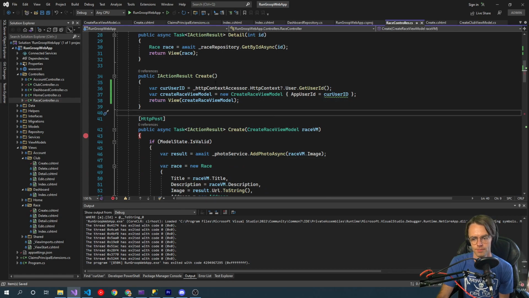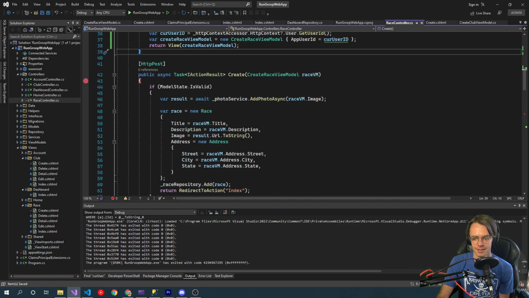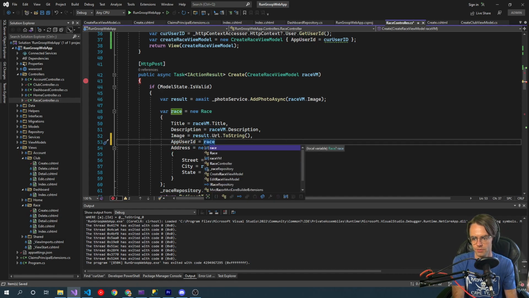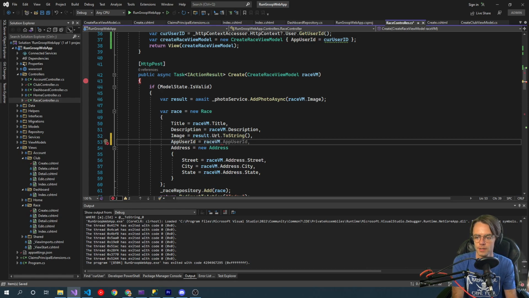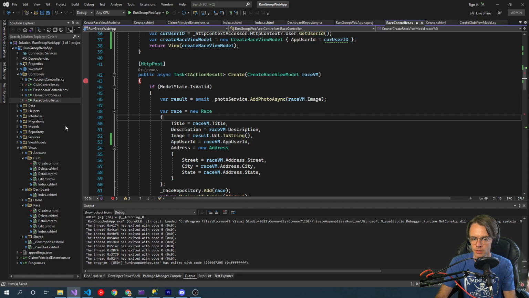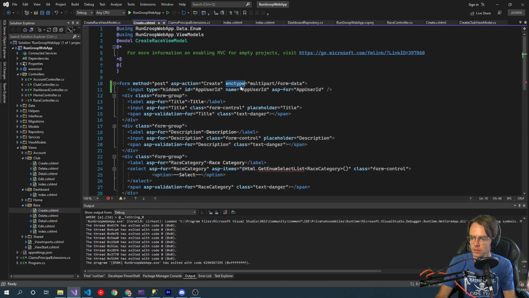It could be null. And while we are down here, let's do our app user, and then we're going to do the race VM app user ID. We've got that. So I think that should be good.